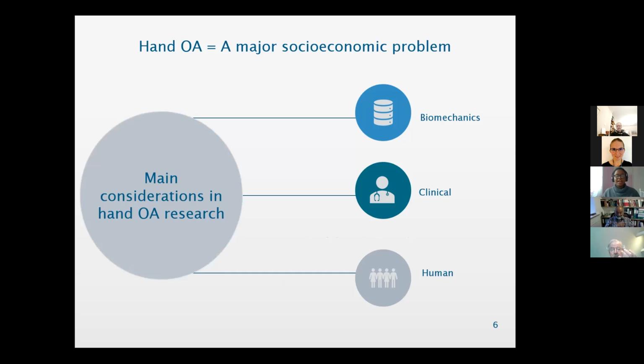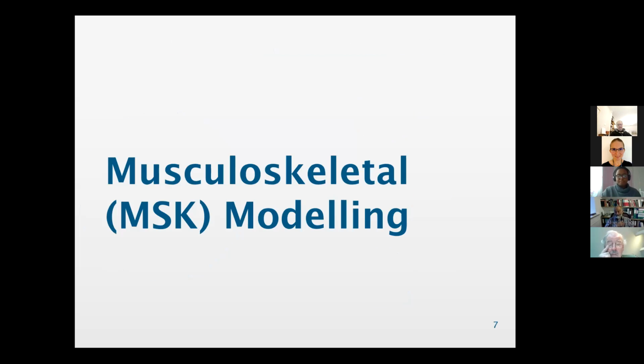We've talked about how it can be categorized into 3 main areas, and research can be approached by considering any one of these areas. But as you've seen, it's not just a biomechanical or a clinical or a human problem, but it's a problem that lies within all 3. So that's the motivation behind my project. It's trying to take a more holistic approach to improving our understanding of hand OA. So that's why we've got this line: can we talk about the biomechanical, clinical, and human aspects all together?